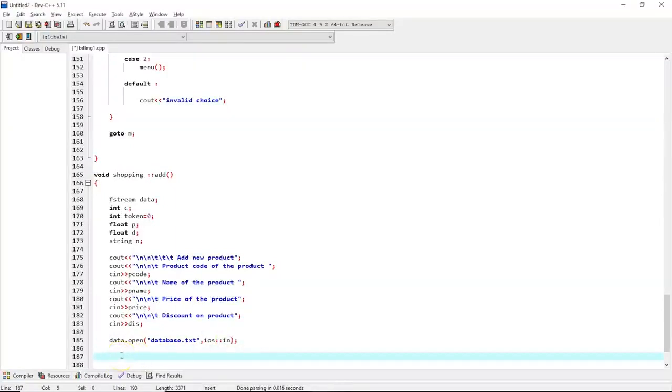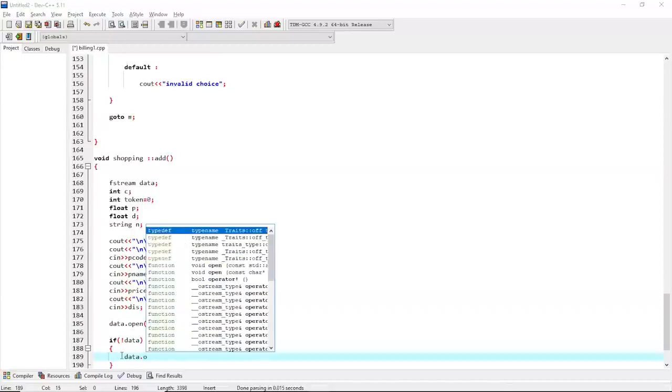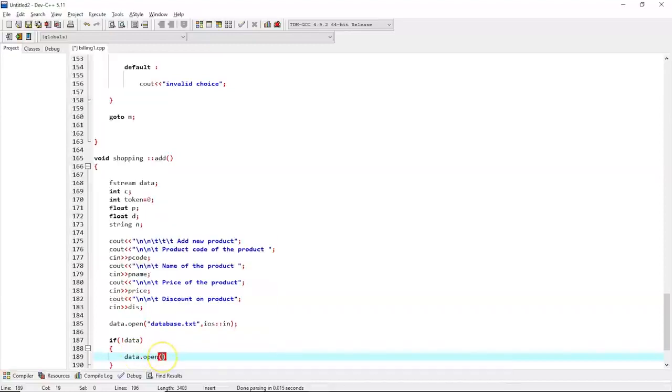So now we will use an if statement and we'll write if not data, that is if this file doesn't exist, then inside this we'll write data.open database.txt.